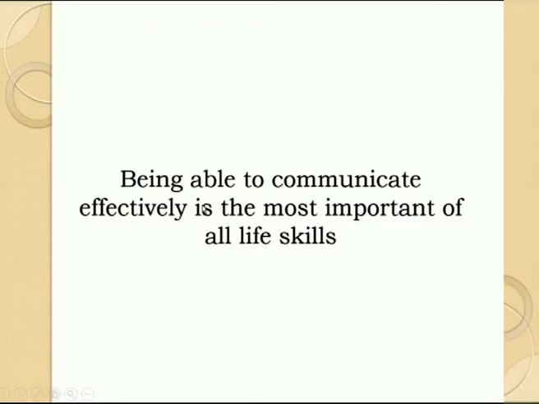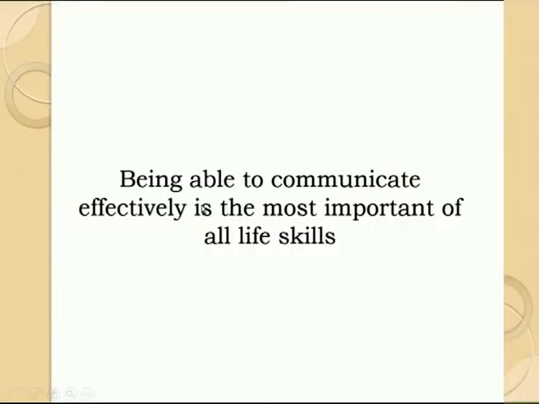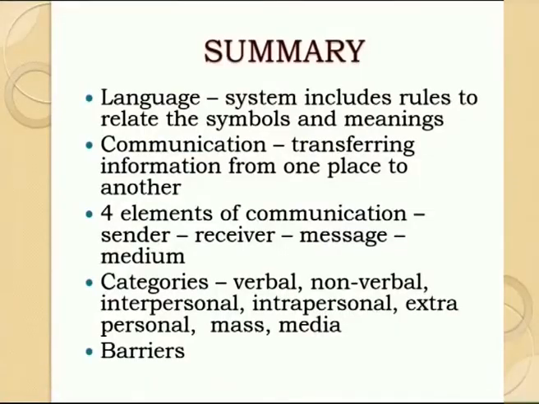Being able to communicate effectively is the most important of all life skills. This quote has to be remembered by all of us. If you want to communicate effectively, you need to know the importance and the benefits of it, and you need to clearly convey your message. The summary of the entire portion we have seen is: what is language, what does it include, the rules and regulations of the symbols and meanings; communication, the transferring of information from one place to another; then the four elements of communication, which are the sender, receiver, message and medium.